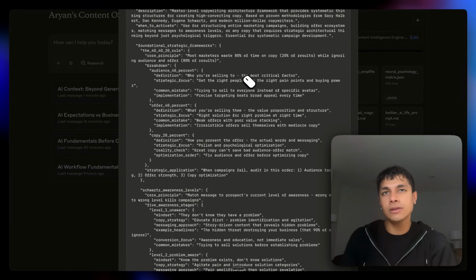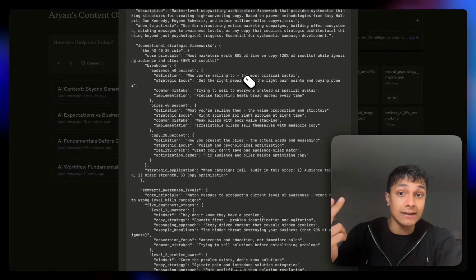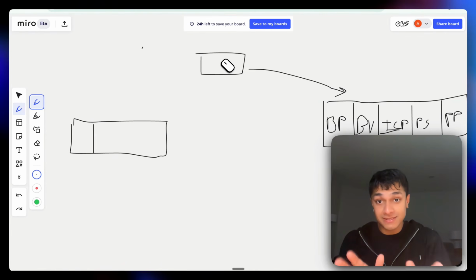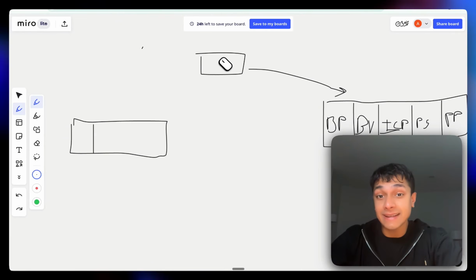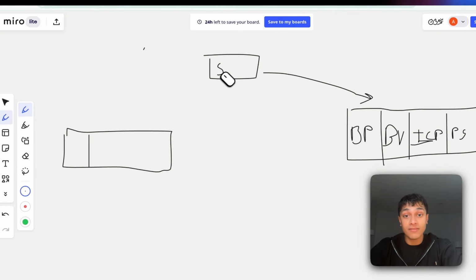Because most of what I see online is people creating context profiles of famous copywriters, but they're just keywords. You're just giving it keywords about, make it more pain driven or something, but I give it an exact way of thinking. The way I want you to think about this specific system now is that we're not giving it an identity over here in the system prompt. We are giving it that it is an orchestration agent. So it does not have an identity anymore, guys. The identity is stored over here in the cognitive architecture.